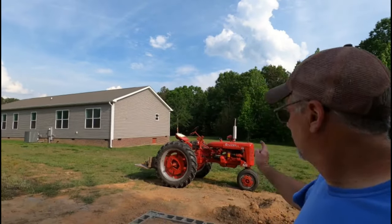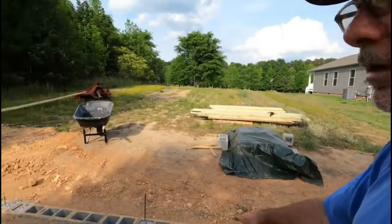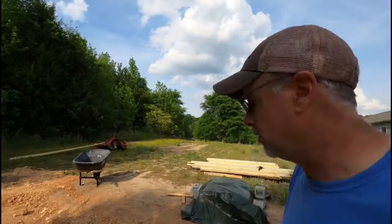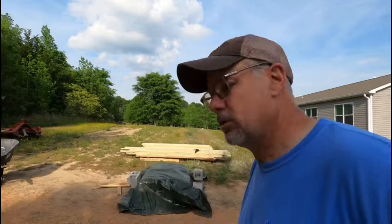Good Friday afternoon. It is May 3rd, and I've got my portable workbench right there with all my tools, drop cords, and what I need. I've got all my lags in. Some of the rebar is still sticking up because that's where I hit a rock and couldn't go any further, and I didn't want to pull it back up. So I'm going to take a cutoff wheel and cut those off so I can put the sill plates on. There are the sill plates and the 2x4s to make the flooring and the decking for the coop. So we're going to get started, and when I'm done, I'll come back and show you the progress. We'll see you in just a few.